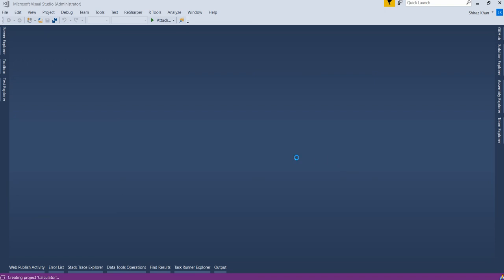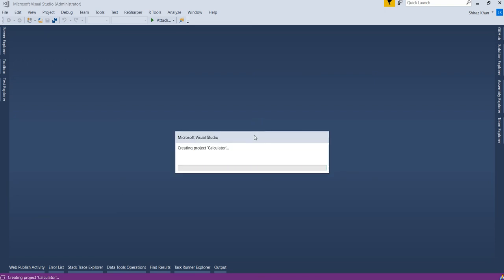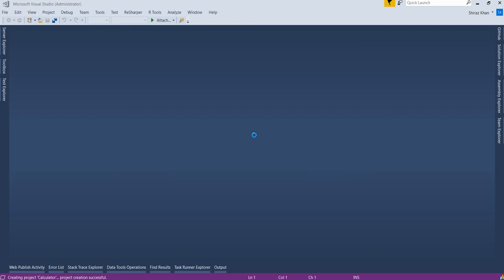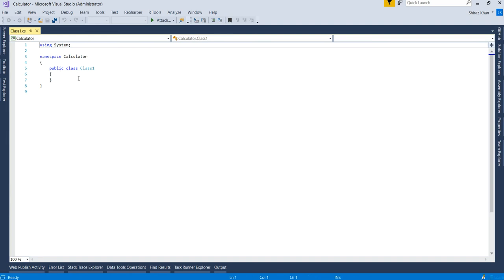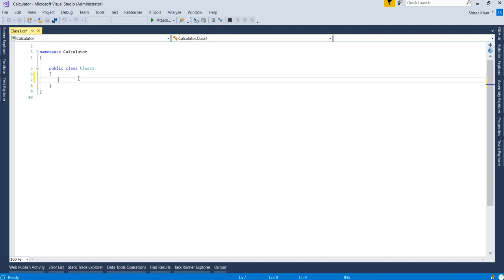I'm going to create a calculator class which has three or four operations, and we can call these operations from both architectures, .NET Framework and .NET Core.